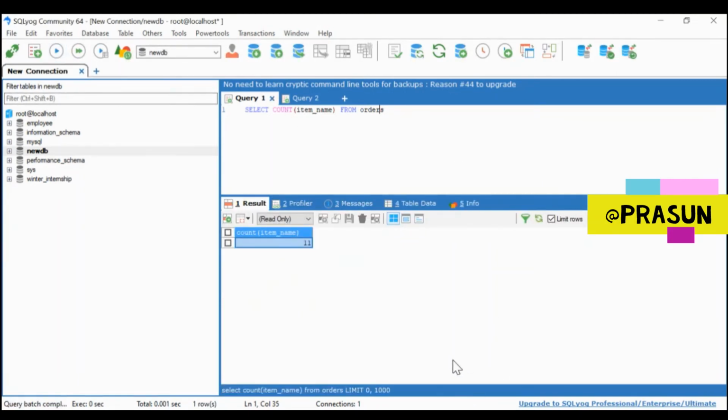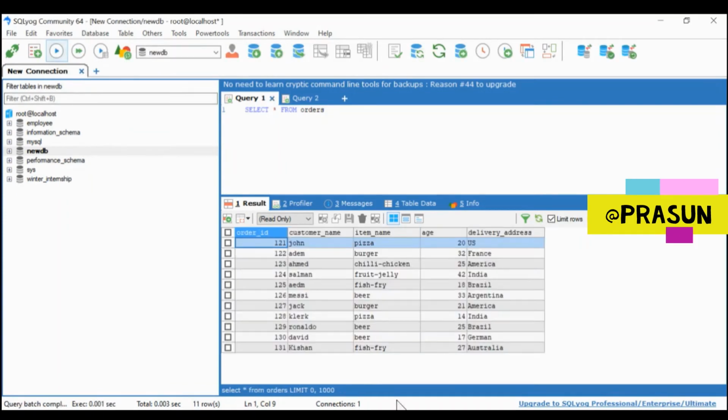It returned 11. But what do you think, guys? Is it correct or wrong? It is wrong. This is not my task. If you see the whole record, you can understand what the problem is. You can see here John has ordered pizza and Clark has ordered pizza too.